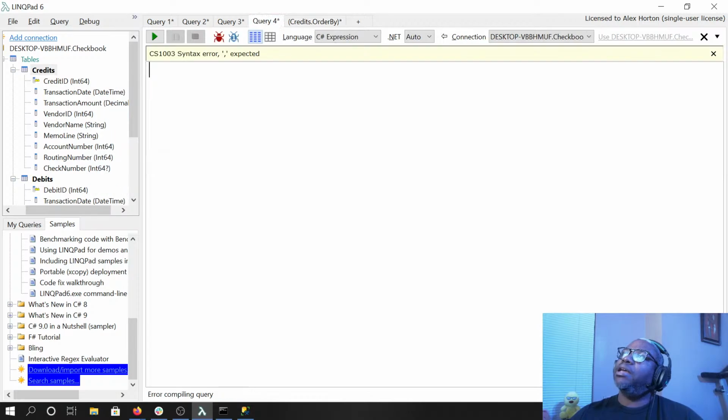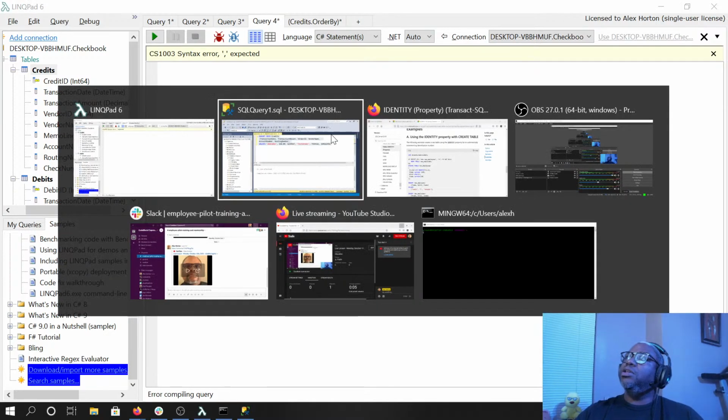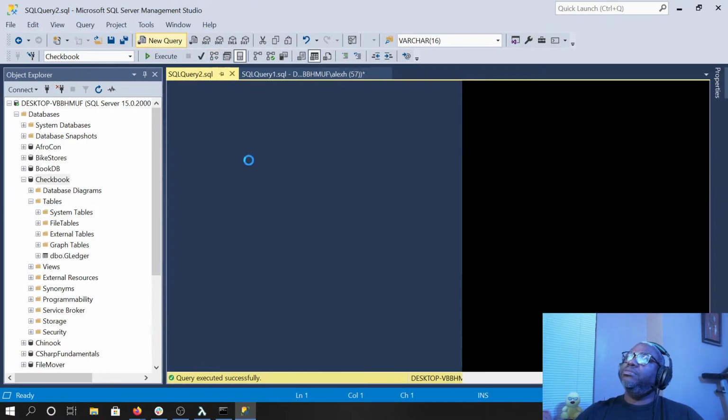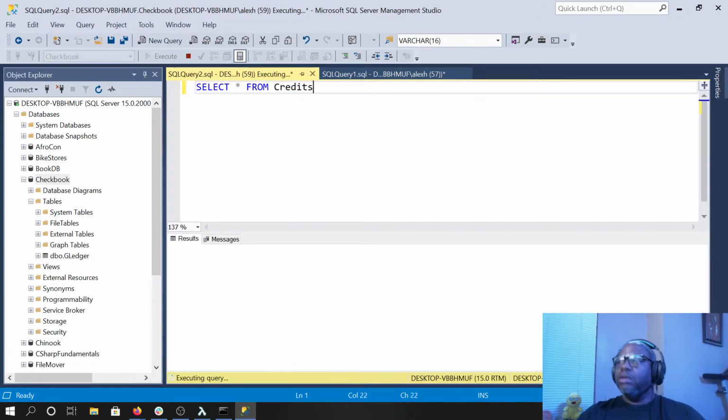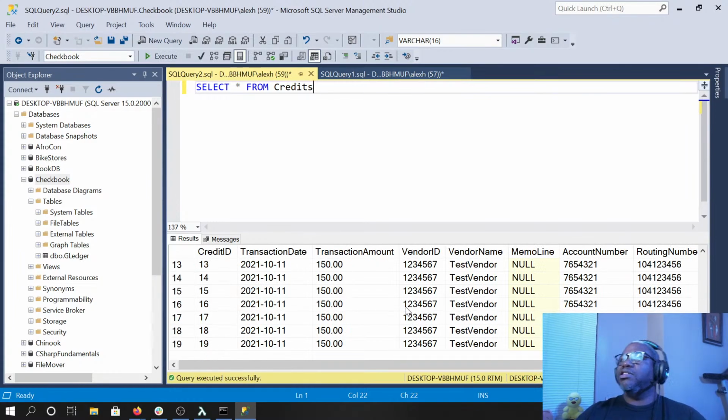I'm going to come back. And since this is C# over here, now I'm going to write some LINQ to grab all of those rows that I inserted. So I've got a bunch of rows in here. They're the same.